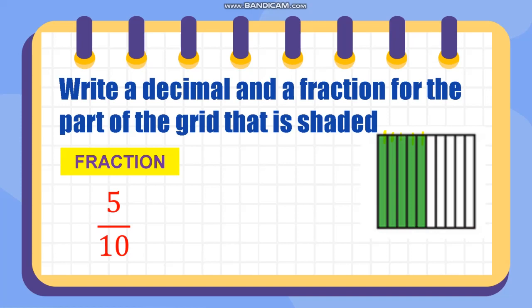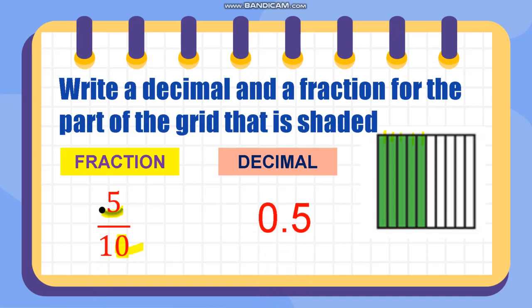Now, how do you change this fraction into a decimal? The easiest way is to look for the number of zeros. The number of zeros is 1. The number of zeros is equivalent to the number of movements going to the left. So from here, going to the left one time because you have one 0, your decimal point is there. The decimal of 5/10 is 0.5 because 5 is in the tenths place. So the final answer is 5/10 for the fraction and 0.5 for the decimal.